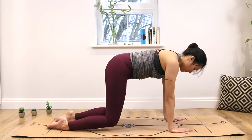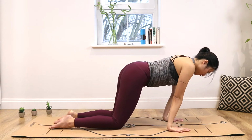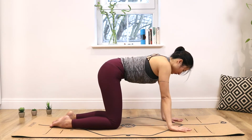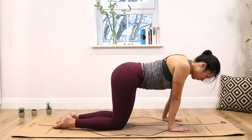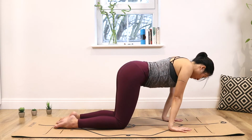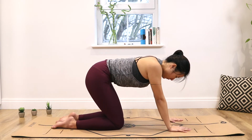Inhale, come back to all fours. You're going to warm up the wrists and so make circles around your wrists, trying to keep your spine rather neutral. You can move with your breath. As you inhale, you can go to the front and right, and as you exhale, you can go back and left.